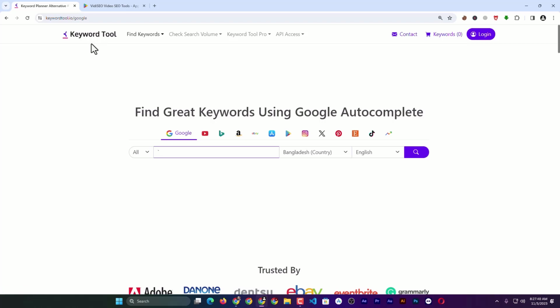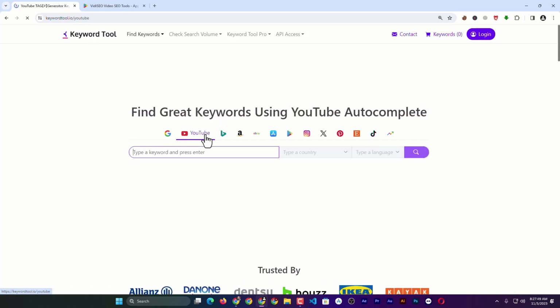So how do you do keyword research with this tool? At first you need to click this YouTube button, then type your keyword here.